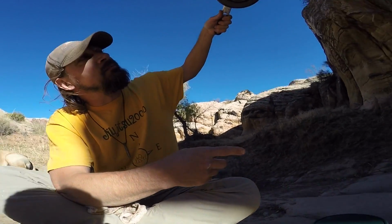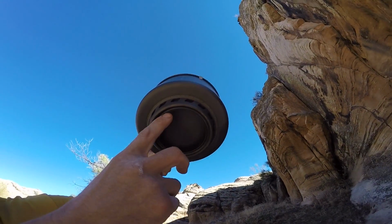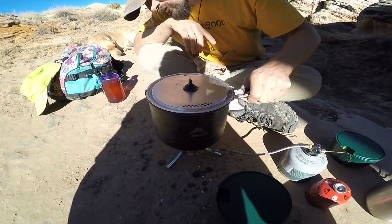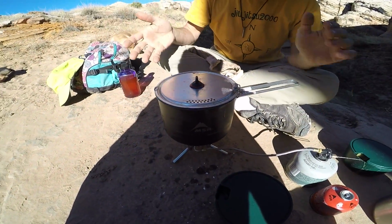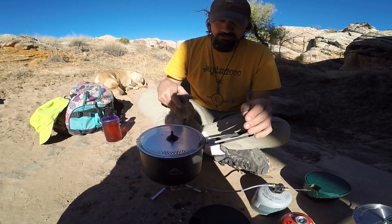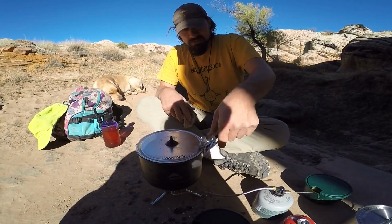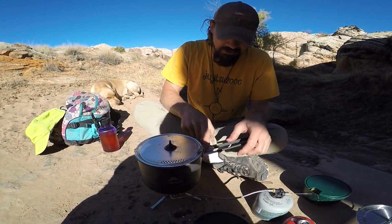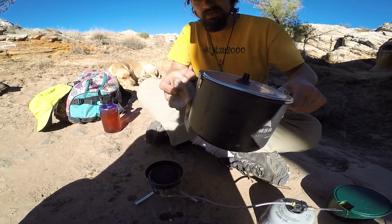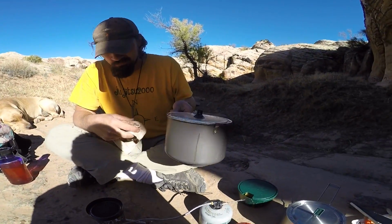If you look at the bottom of the pot, there's this little ring right here, and that little ring very nicely corresponds to the stove, so you don't have that feeling that you might tip over your food. If you push this little red button right here, it unlocks the handle. And this whole pot is very lightweight.